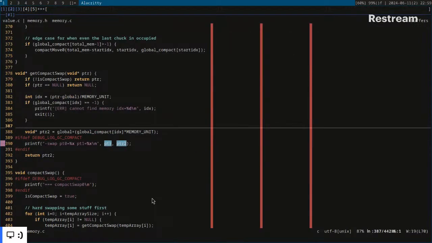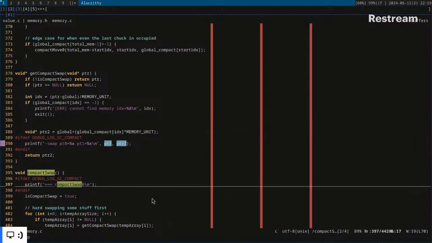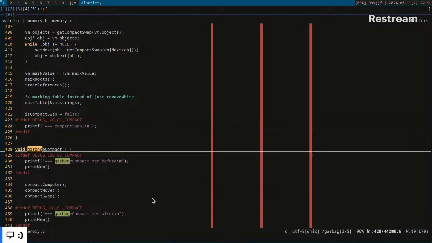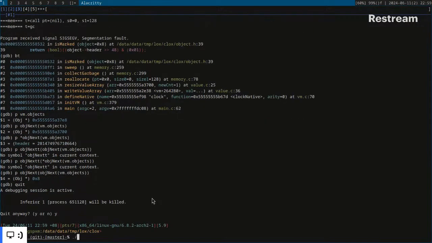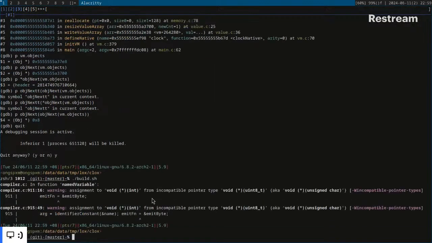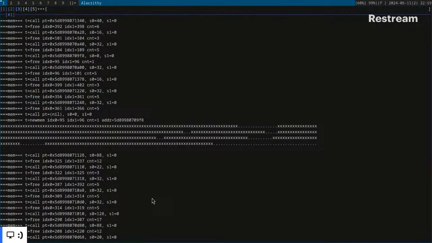Okay, let's do something where when we do garbage compact swap, we actually try to not run it. Let's see what happens. It shouldn't have any error if that's the case. Right, as expected, there's no error.